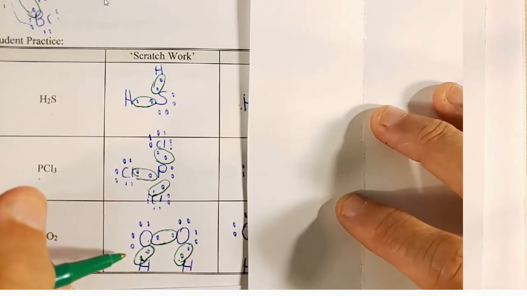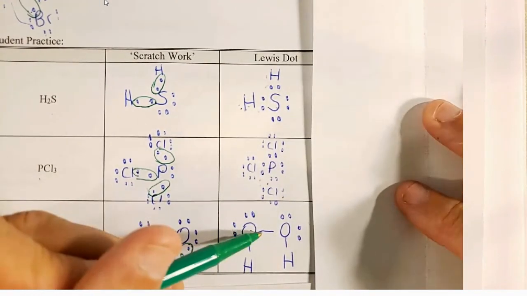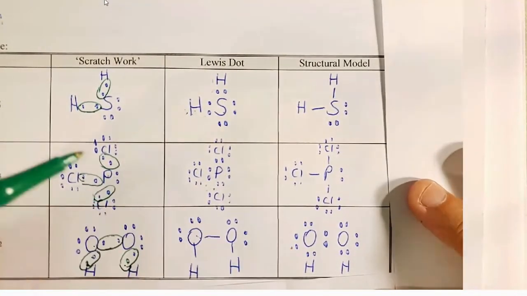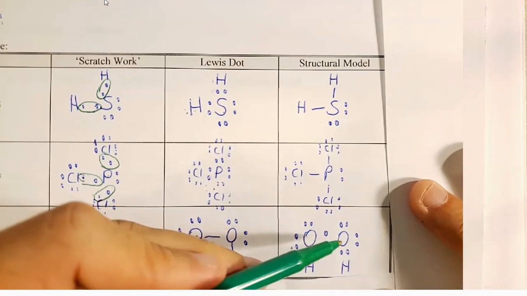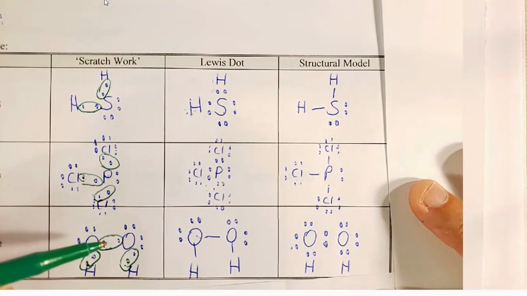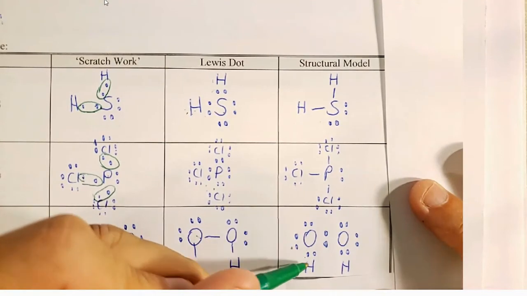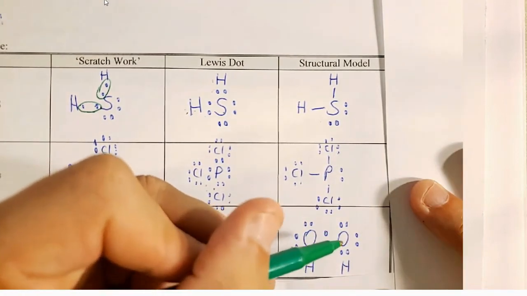We did a good job playing Cupid. Everybody's paired up. So when we go to clean this up, I actually did this backwards. I put it in the wrong space here. So here's my Lewis dot over here. I have this pair being shared between the 2 oxygens. So I drew, here's my pair here being shared between the 2 O's. And then on the bottom of this O, I'm sharing a pair with the H. So there's my pair that's shared between that O and that H. And then the same thing on the other O, there's a shared pair that's being shared with that H.